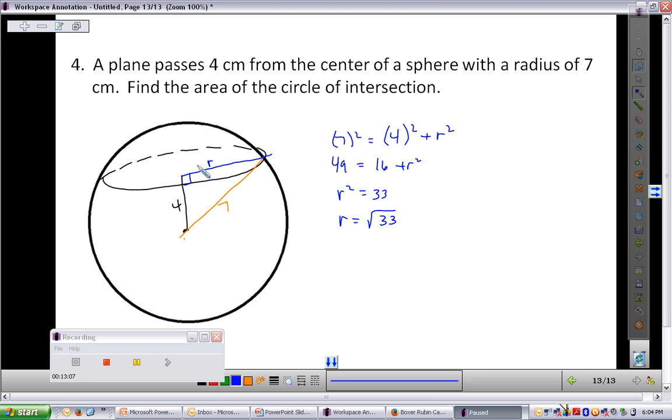That's so important that I find that missing side of the right triangle, which is also the radius of intersection, because to find the area of a circle, I need the radius. So now this is going to be the area of the circle, and this circle right here, I'll put the dashes through it in orange. That's the area that I'm looking for. It is going to equal pi times the radius, which I just found, radical 33, squared. The square root of 33 squared, the area of the circle, ends up being 33 pi, and we're talking about centimeters squared. So the area of this circle of intersection, not the whole sphere, not anything else but this circle, is 33 pi centimeters squared.